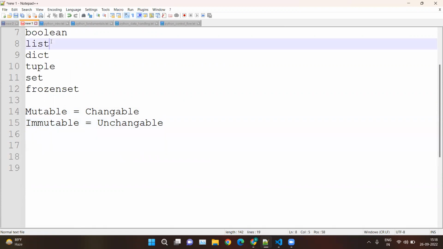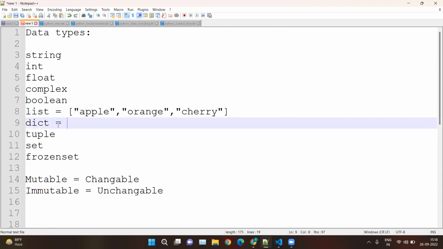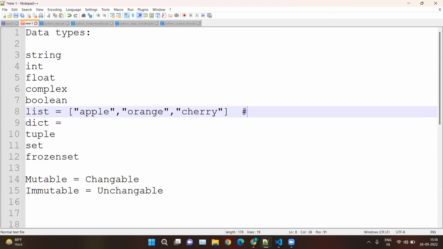Lists are enclosed inside square brackets, and they are mutable in nature, meaning we can change the list.